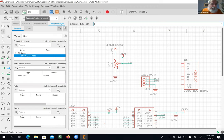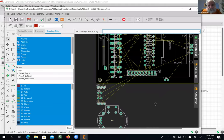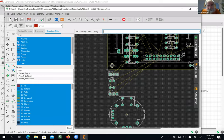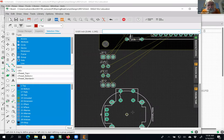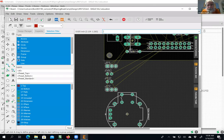Oh yeah, let me show you what it looks like on the schematic view before I kill it. The problem with it is it's a fairly large doodad and you've got to fit everything on that stupid board, so it's going to be harder to route. This is what it will look like on a printed circuit board. There's the switch, and then there's two slide pots. Okay, I'm going to kill it.